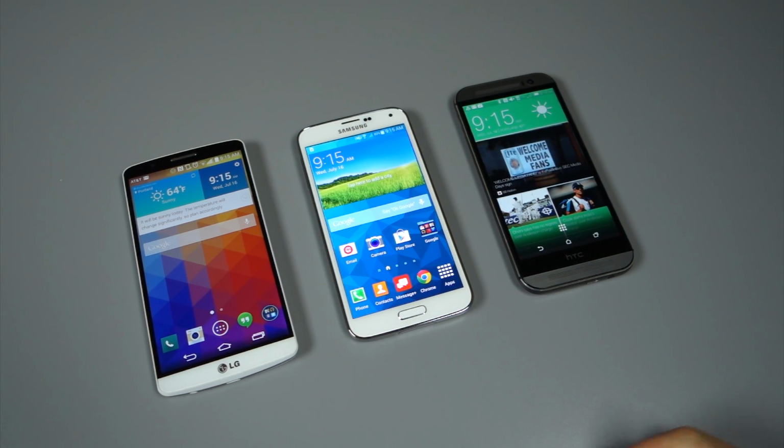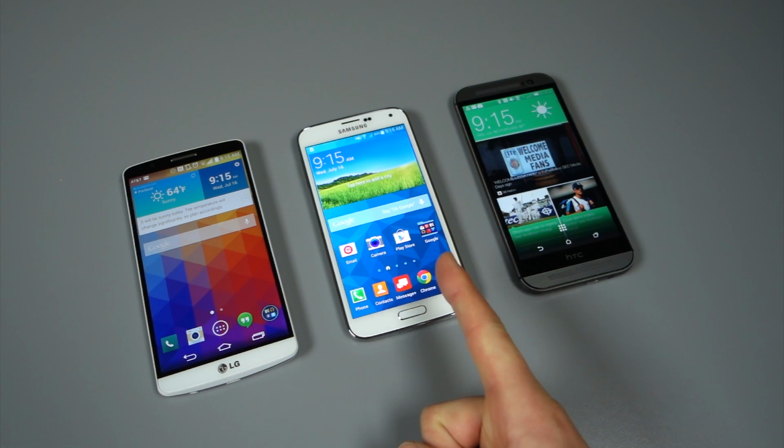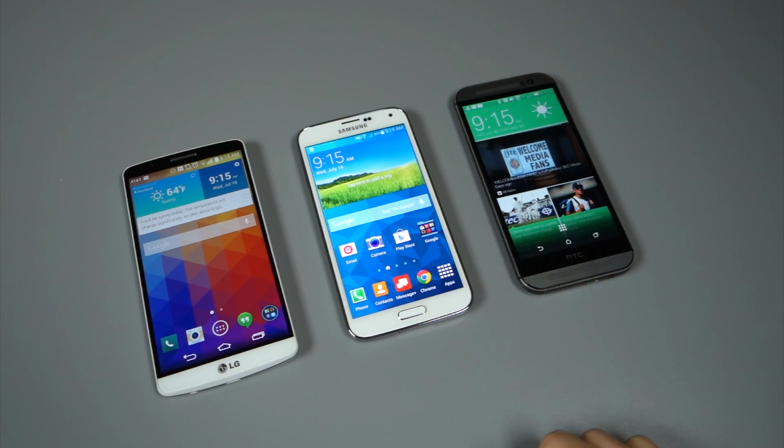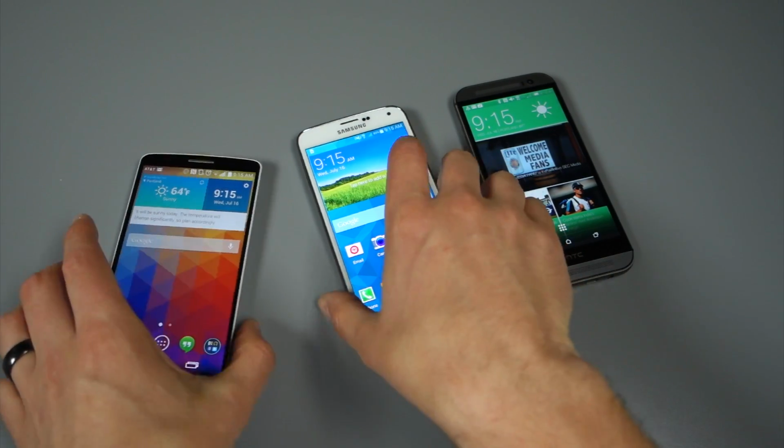Kellen here with Droid Life, and we're doing a comparison today of the G3 to the Galaxy S5 and the One M8. So these are essentially the big flagships of the year up until this point anyway. And we did a quick comparison with some of these at the G3 launch, but we wanted to really show you guys a closer look now that we've got all three in-house, sort of a closed environment.